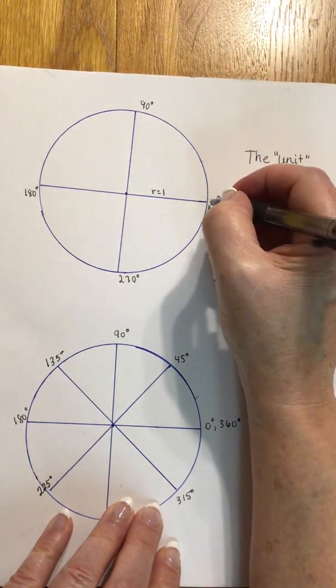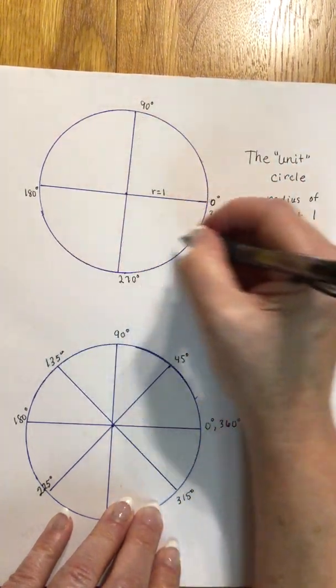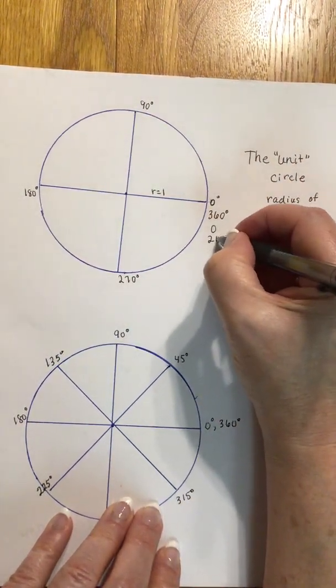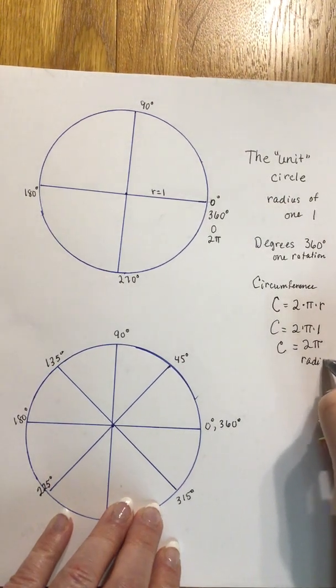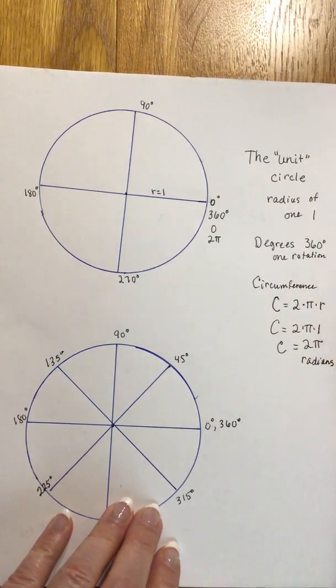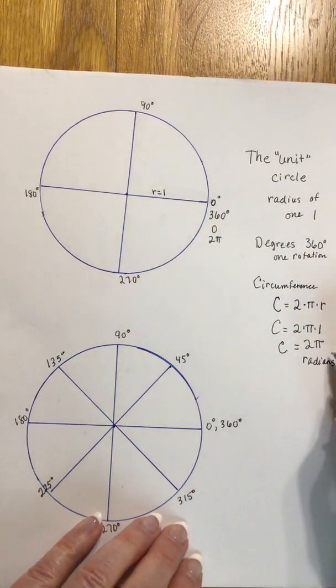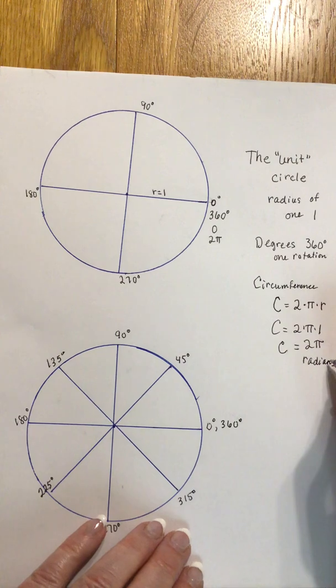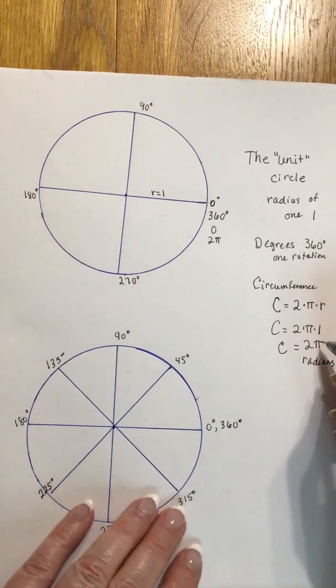So we have starting at 0, and then we go all the way around, we have 2 pi. Now we call that 2 pi radians. So like degrees, they have the little circle on it, but radians is just going to be without a unit. So we know it's radians when it doesn't have units. It's degrees if it has a degree sign on it. So we're now going to use the same idea we did at breaking things up.